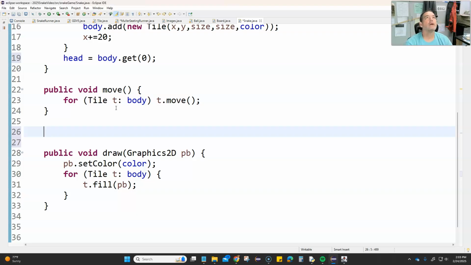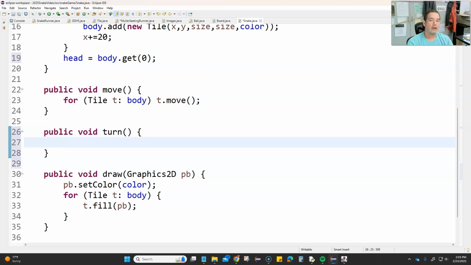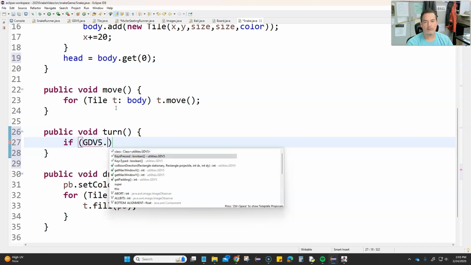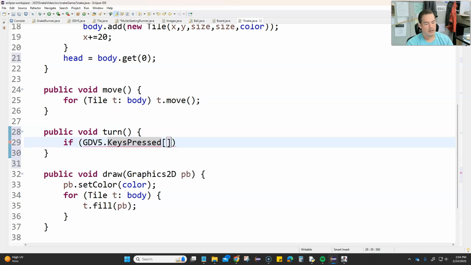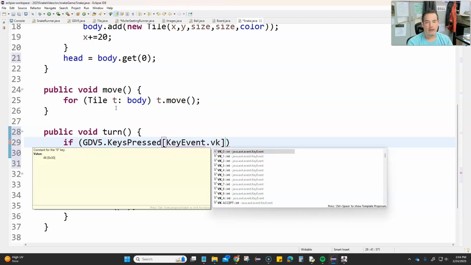How do I do this? So I want to. And I'm going to say if GDX.input.isKeyPressed, Input.Keys.UP, right?